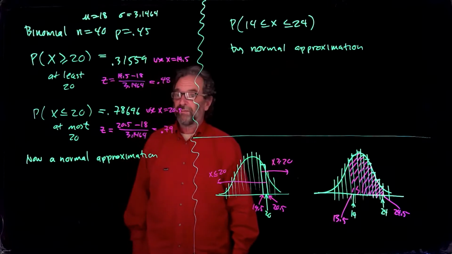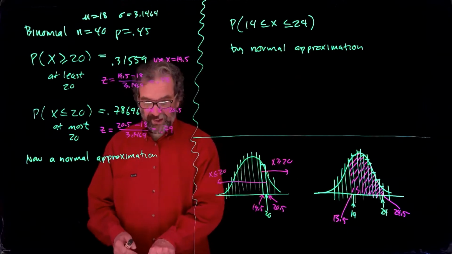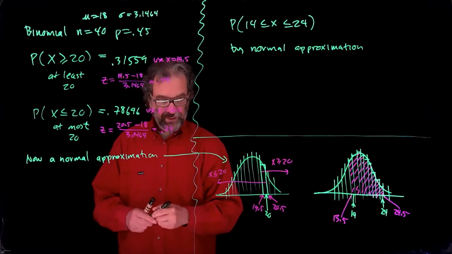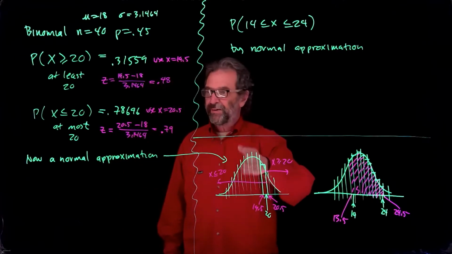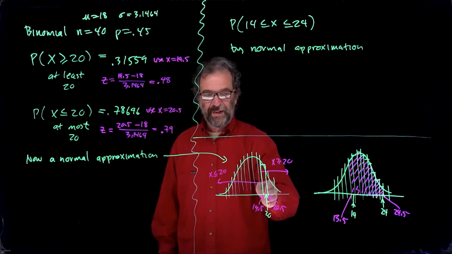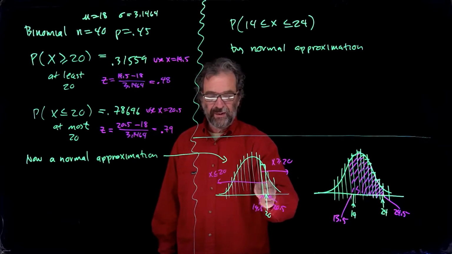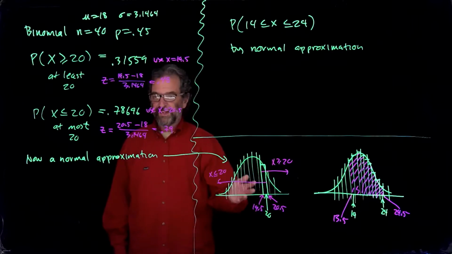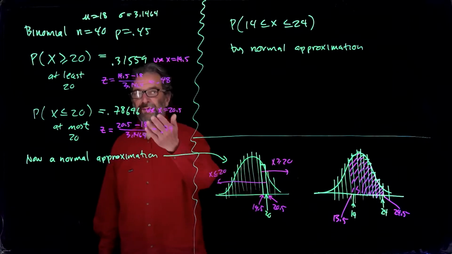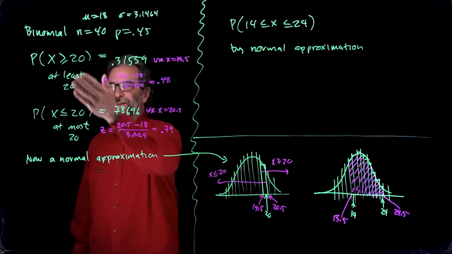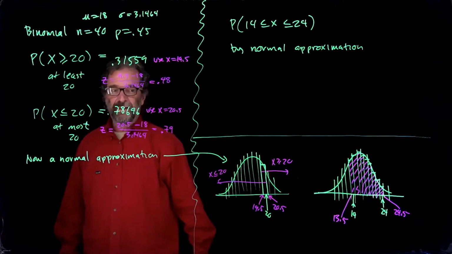Here we go. This says here's how we figure out how to set up the normal approximation. We think of the bell curve, we think of the bars in the histogram, and which bars we need to add up, and then the area under the curve has to match the area under those bars. So which bars am I using? Who is the bar all the way to the right and all the way to the left? Then I have to go plus a half or minus a half depending. That's how it's 19 and a half, a little less than 20, and here a little more than 20, just because of the direction I'm trying to measure area in.